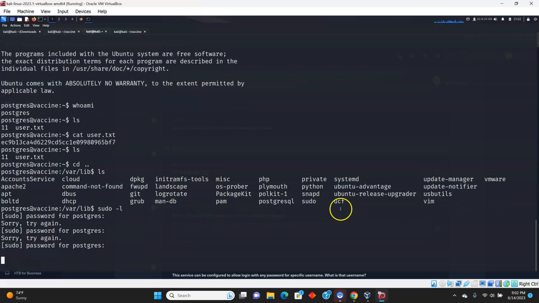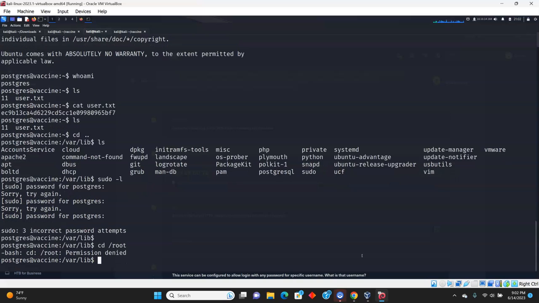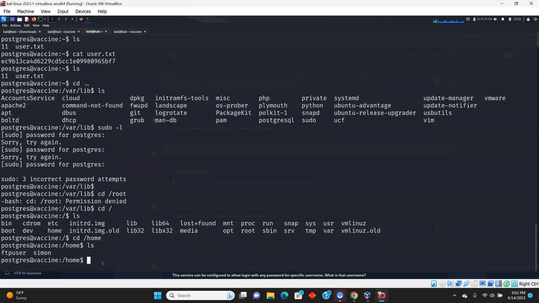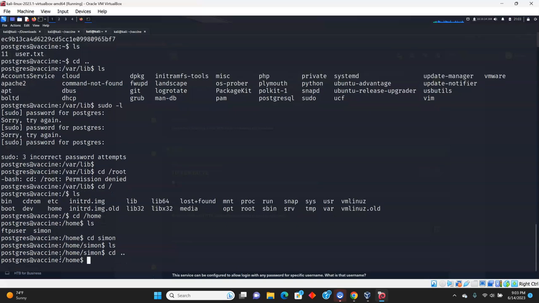Okay, maybe I got the password wrong. But while I'm here, I just want to see if I can go to the root from here. Obviously it says permission denied because I can't access the root right now. Okay, cd home. This is what we have in the home directory. Okay, we have a user called Simon. See what's there. Okay, there's nothing here. Gonna go up again. See also that says FTP user.